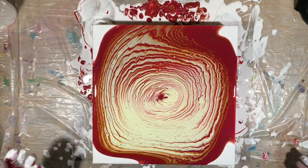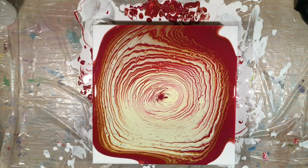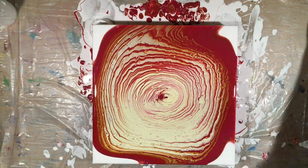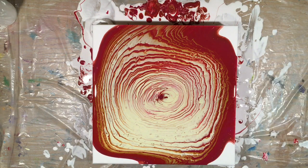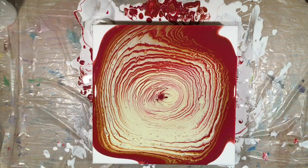Now, I don't know if this particularly looks like a true ring to y'all. It does have the kind of effect that I was going for. I kind of wish that there was less yellow, more raw umber, to make it look more like a tree. But, you know, I like it. I think it's cool. It's different. And I like the color combinations. It's very neutral. So, let's see, take my torch and I'm going to go ahead and torch out the air bubbles.